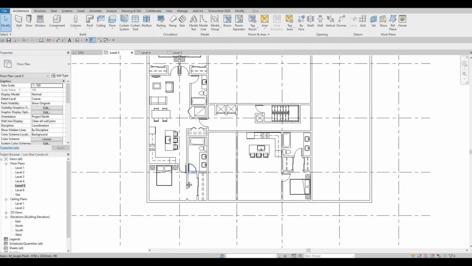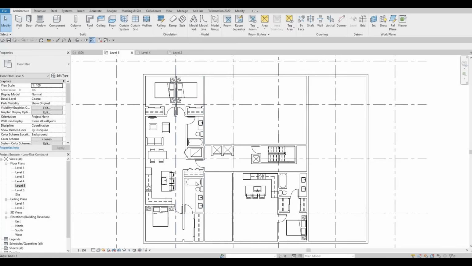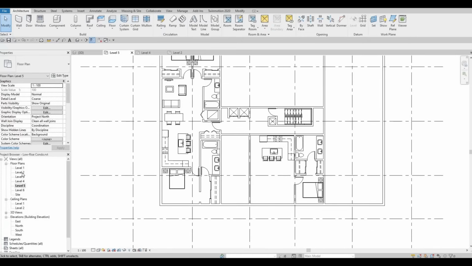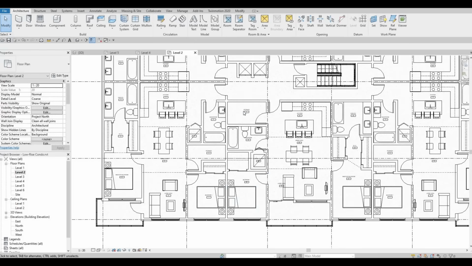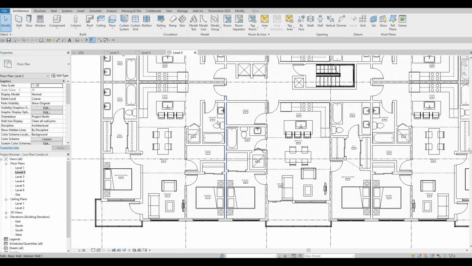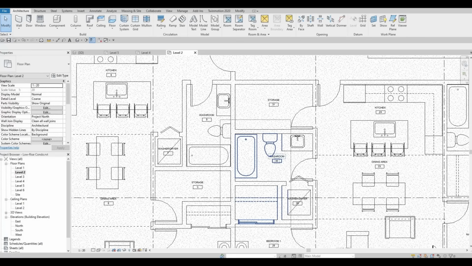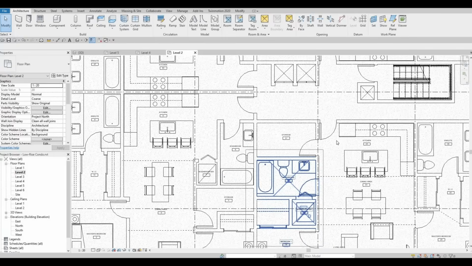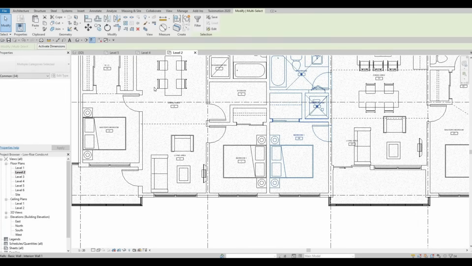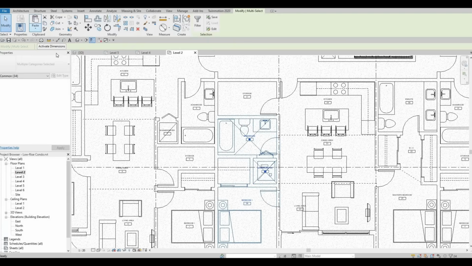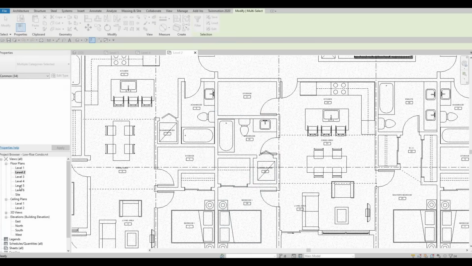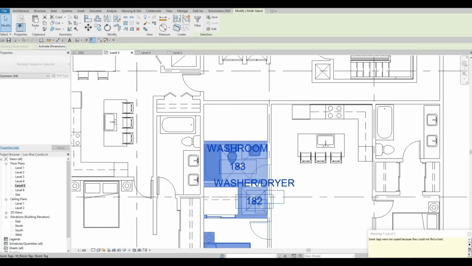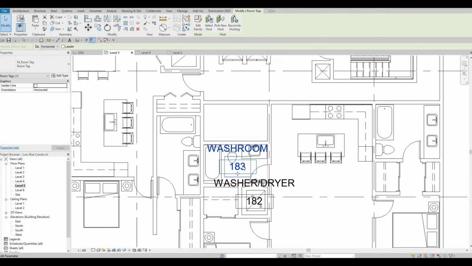So in the last video, we were able to create this 3-bedroom apartment, and now we're going to continue on this. This is basically the same as the unit in the middle, but different because it doesn't have storage. So now I'm planning to just copy this. So copy and then paste to selected view. So this will be for level 5. And then what we're gonna do is we're just gonna delete this.